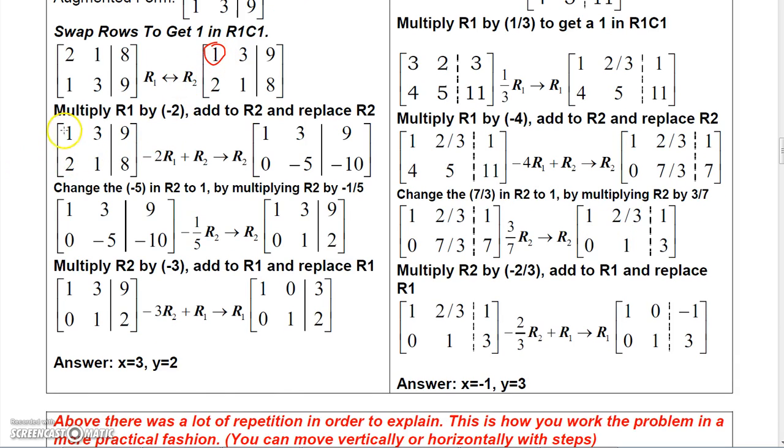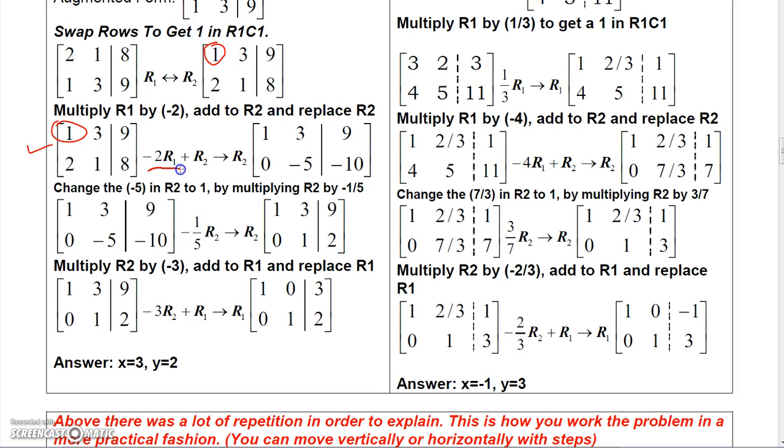So now here's the matrix that I got from above, and I've got this 1, and now I want to make this 2 go away. So since this is a 1, if I can figure out what to multiply this by so that when I add it to 2 to cancel it, then that 2 will become a 0. Well, I know if I add -2 to 2, that'll give me a 0 here. So I'm going to multiply row 1 by -2.